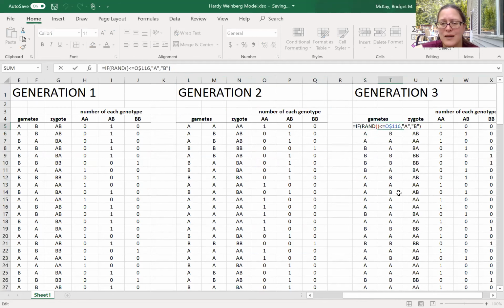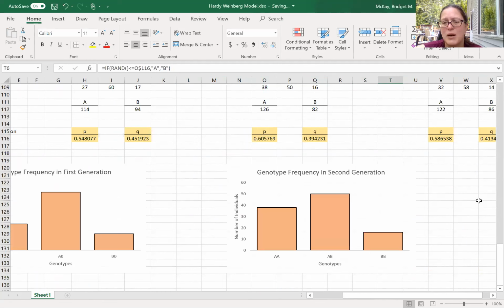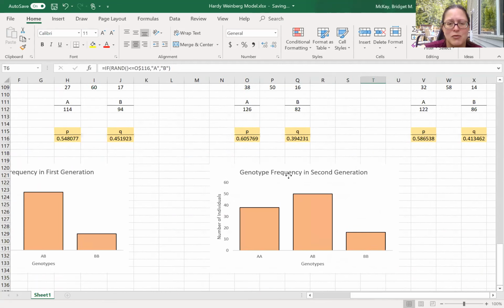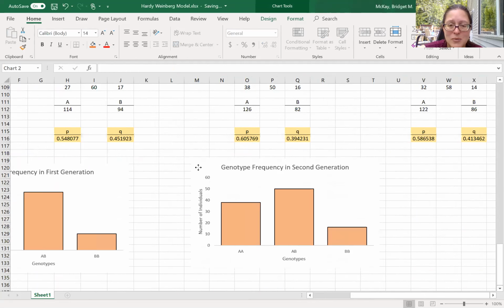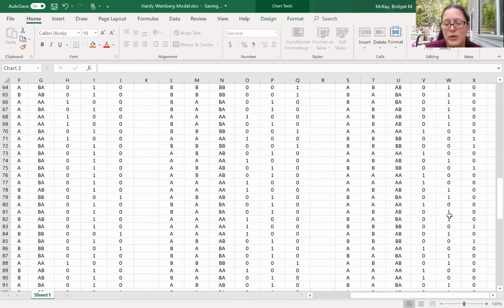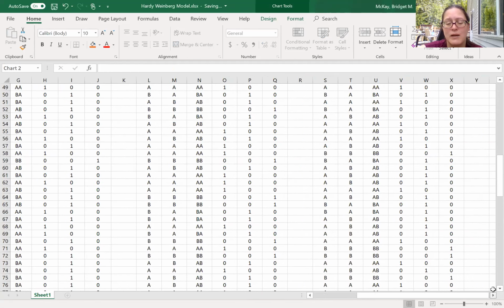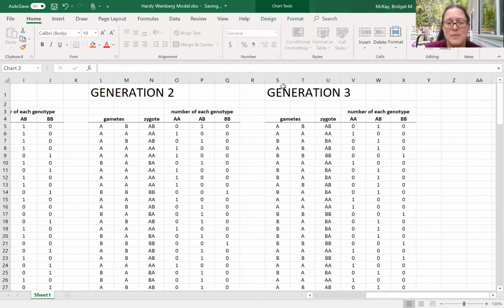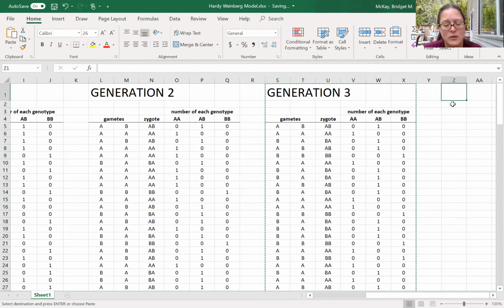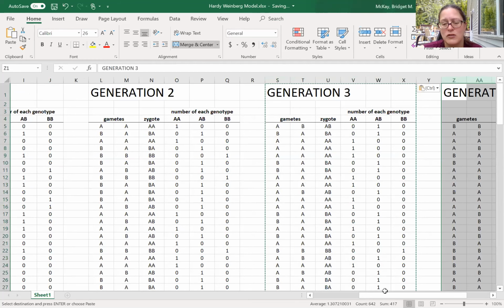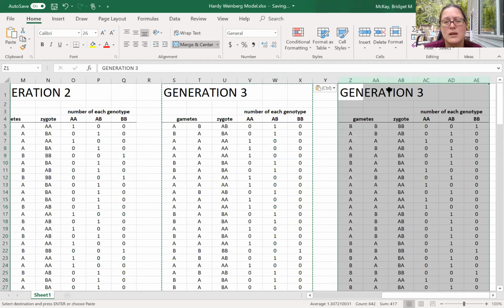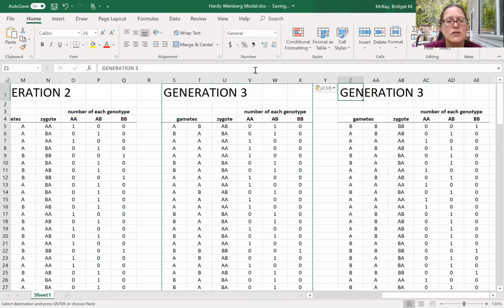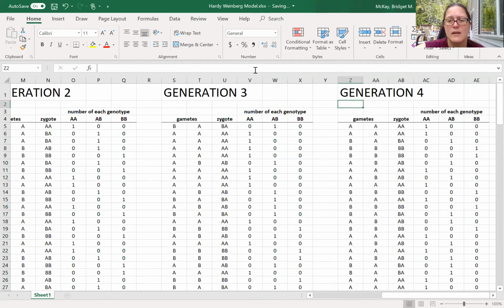Yep, exactly. Okay. At the end of this, my P is 0.58. Okay. Oh, it didn't catch in my graph. I have to remake my graph, but that was easy peasy. That was just copy pasting. Okay. I want you to make yours be at least 5 generations long. Okay. So just like we just did. Once you have generation 2 set up healthfully, you can just copy paste for generation 3. I'm going to rename this to generation 4 and then copy paste to make generation 5.